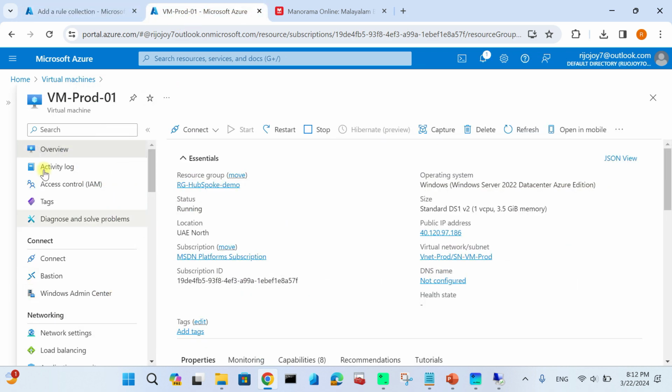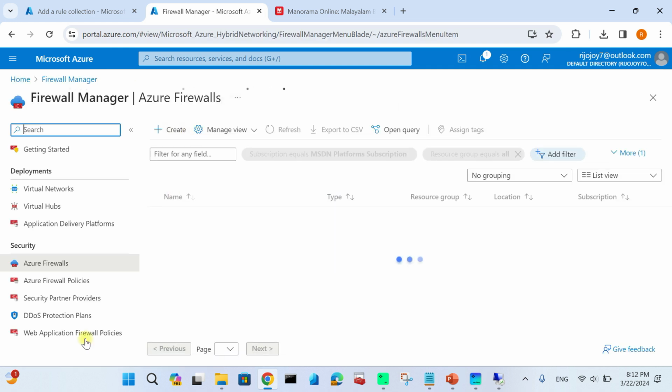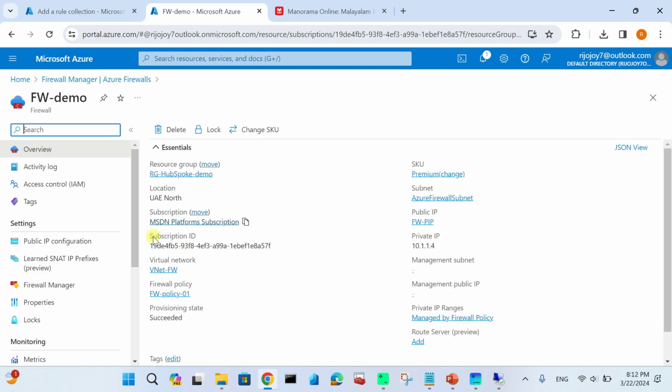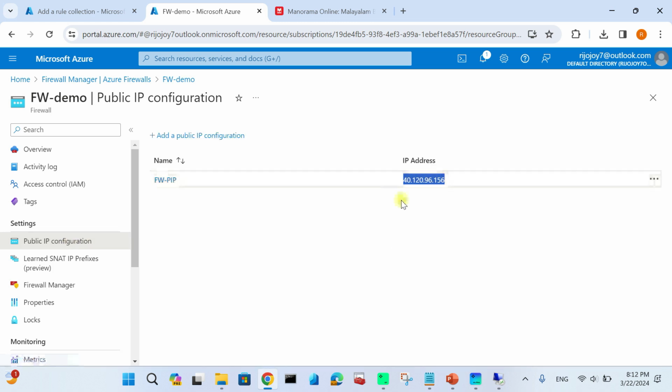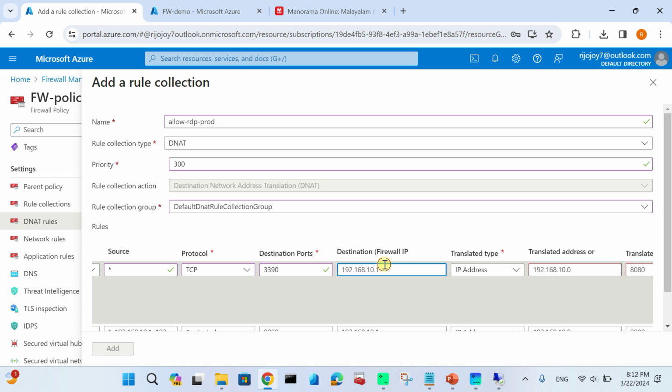The destination is the firewall, so you need the firewall IP address. What is the firewall IP address? Just go here, then click public IP of the firewall, copy it, then paste. There is a space here, that's why.